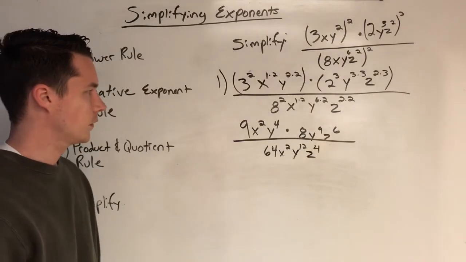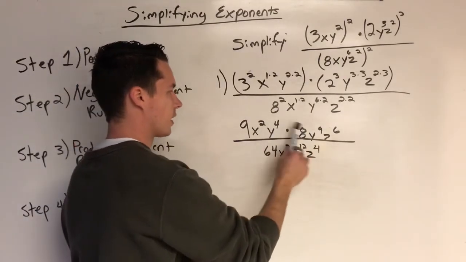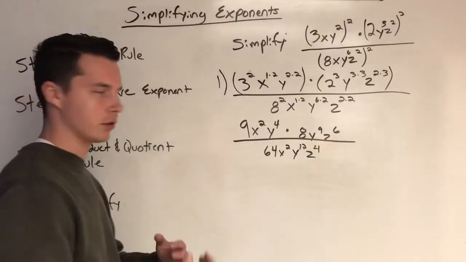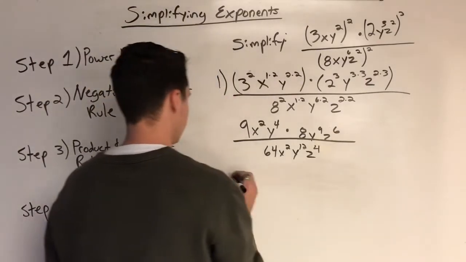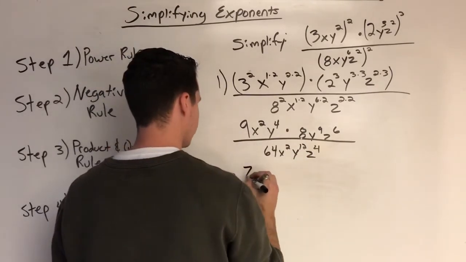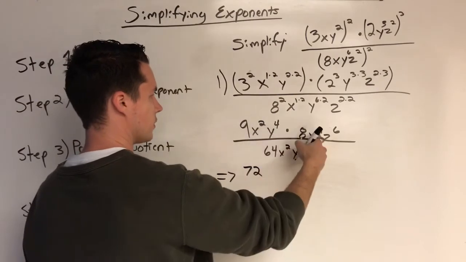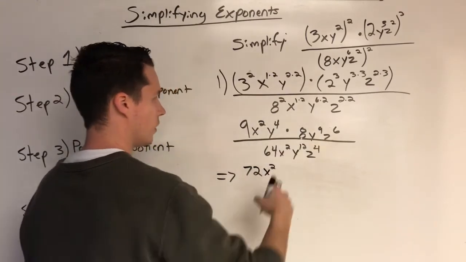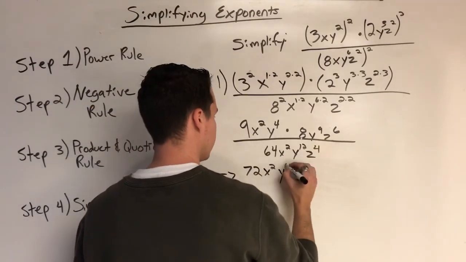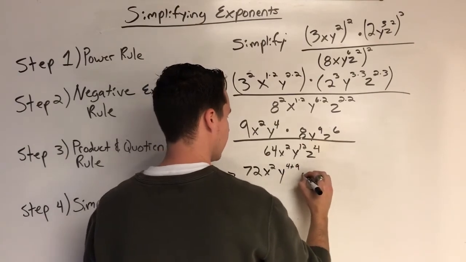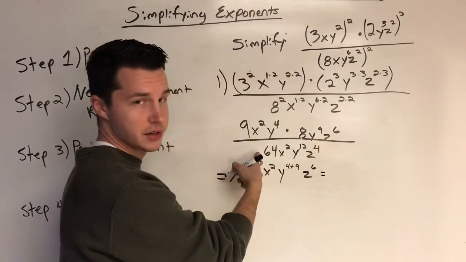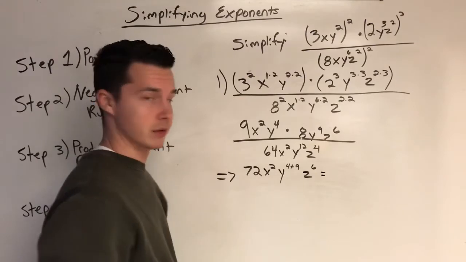All right, cool. So now we have to make sure we incorporate these two, right? This is going to be a product rule. So we need to combine these, and then we can do the quotient rule. Well, so this is going to be rewritten as, we do have 9 times 8, so that's 72. X to the 2, and there's no x over here, so it's going to stay x to the 2. Now we got our y's, right? And for the product rule, we're going to add these together. So we have y to the 4 plus 9, and then there's no other z's, so it's just z to the 6. All right, so let's simplify this because the denominator is going to stay the same, and then we can do the quotient rule.